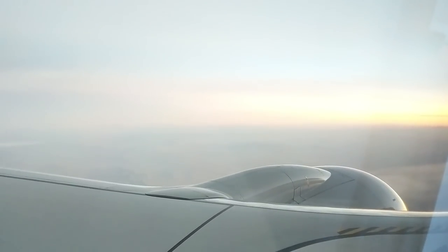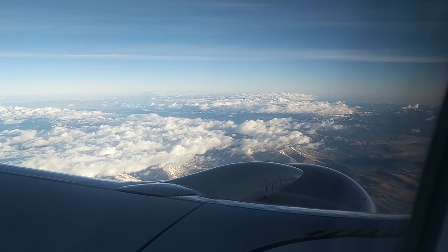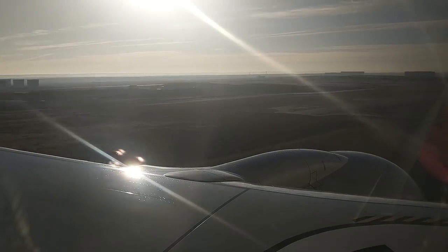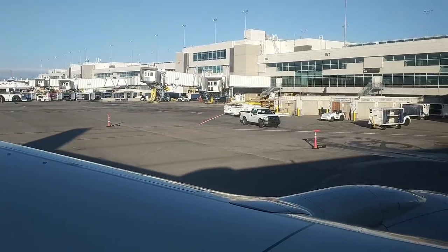It was a very inexpensive ticket. It was only about $124 to fly United. I used their super budget package, which meant I wasn't allowed to bring a full-size carry-on or whatever, but it was fine. They treated me like a human, and I even got a window seat, which was nice. So, a pretty uneventful and quick two-hour flight this morning.